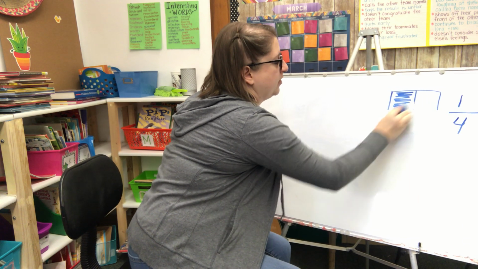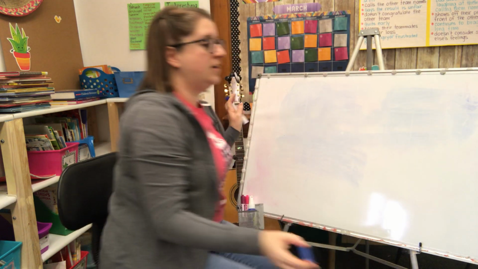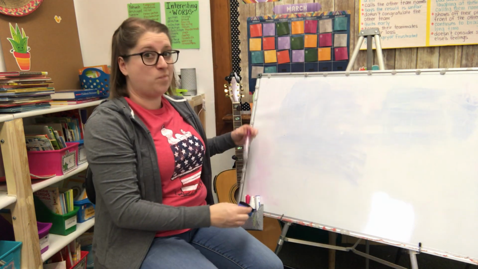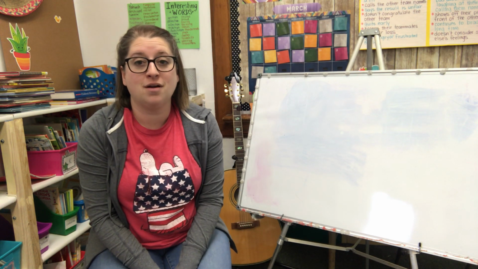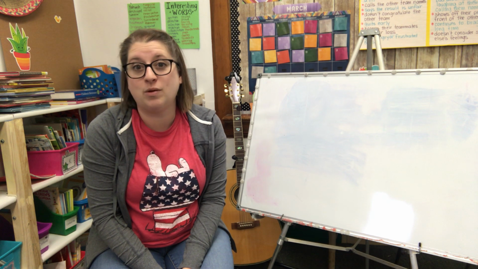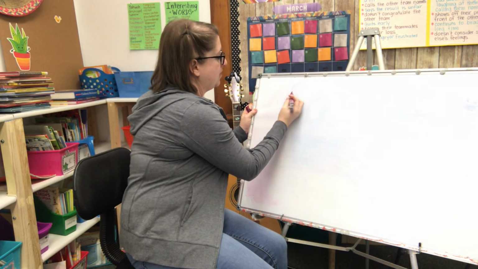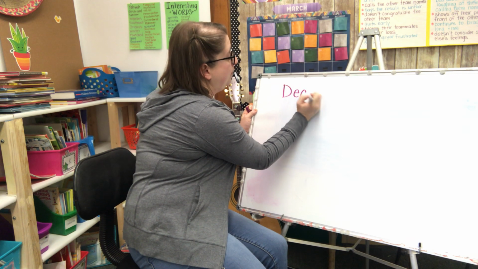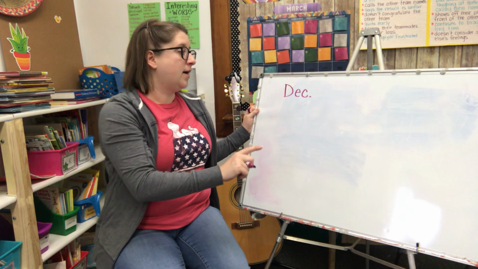On your phonics paper, you're going to be practicing abbreviations. Don't forget, we put abbreviations in our writing notebook. So if you can't remember what the abbreviation for a certain month is, we wrote them in our writing notebook. If I have to write the abbreviation for December, I'm going to look at my writing notebook and it should say DEC period. Don't forget it needs to have that period at the end of it, all right?